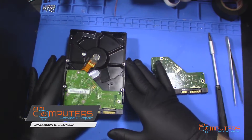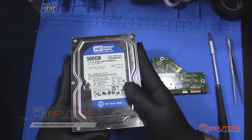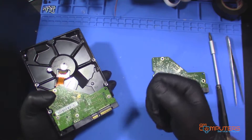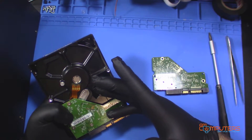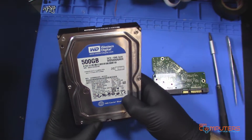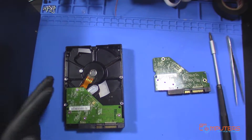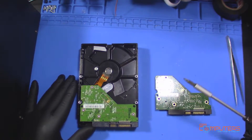Why would you do this? Well, there could be a couple of reasons. Say you plug in a hard drive and you don't hear any noise, you don't feel any spin — it seems to have no power. That could be because of a dead PCB. If you plug in the wrong voltage it could fry parts of the PCB, or a component could just fail. Those symptoms don't necessarily always mean the PCB is bad, but it's a good place to start before having to take a drive apart. If you do have to take it apart, you might need professional tools.